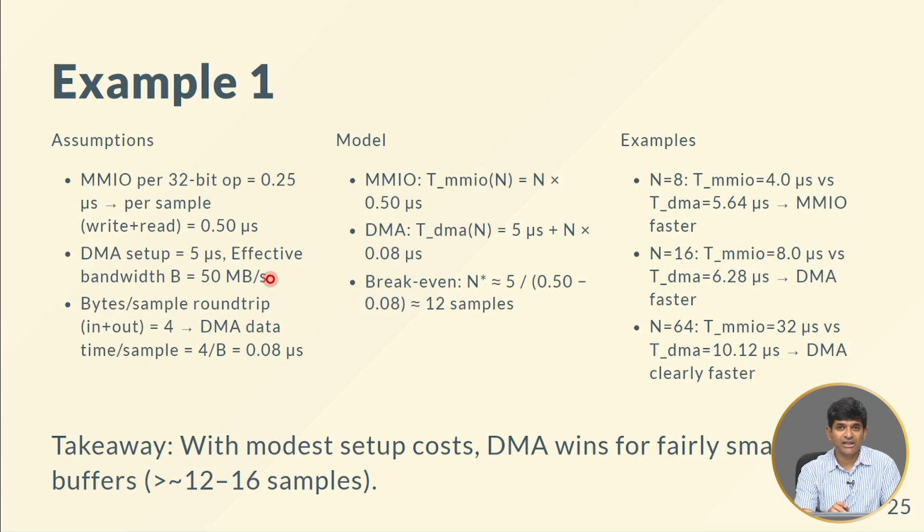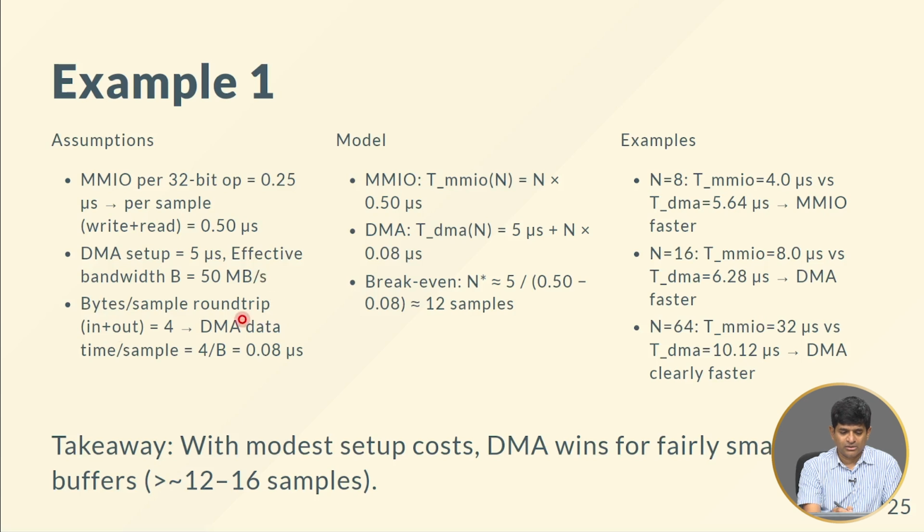But remember that it's definitely not going to be the same overhead as in the case of the AXI write. If you look carefully at the numbers, you will realize that this effective bandwidth is much better than what you can get from this. Think about it. If I have 0.5 microseconds for a write followed by read, that limits my effective bandwidth to 2 megabytes per second, or 2 into 4, so 8 megabytes per second, because I can transfer 4 bytes in one write plus read, whereas the DMA I assume is capable of 50 megabytes per second.